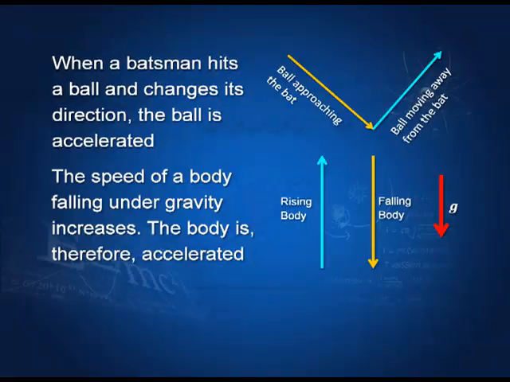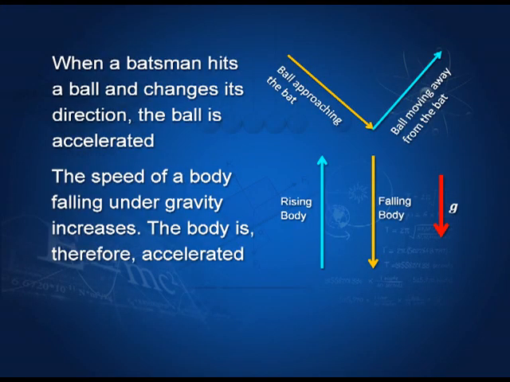The speed of a body falling under gravity. A body is falling under gravity, its speed increases, its direction is not changing, it is falling vertically downwards. In this case, it is the magnitude of the velocity that is changing, not the direction. And as I said, a change in magnitude or a change in direction, both mean that the motion is accelerated. So, a body falling vertically downwards or a body going up vertically, in both cases the motion is accelerated. And what is the acceleration? In this case, the acceleration is the acceleration due to gravity.